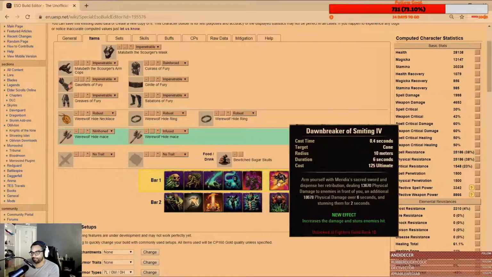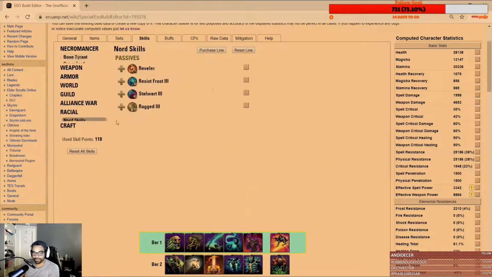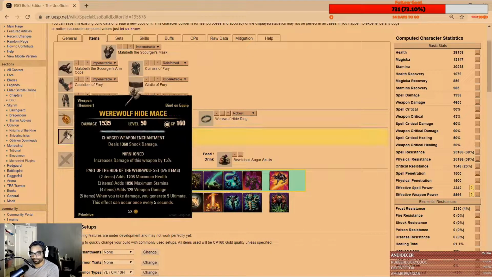So you're going to have high uptime with the ultimates, because one, you're a Nord, so Nord is going to generate extra ultimate whenever they take damage via Stalwart. Two, we're running the Werewolf Hide, which says when you take damage, you generate an additional 5 ultimate every 5 seconds.